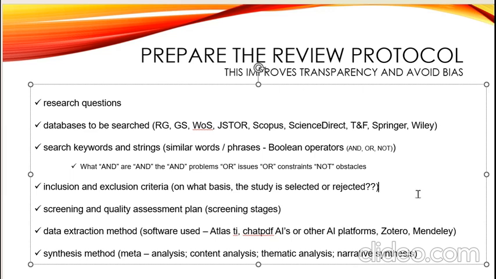Then fourthly, I want to collect only the published complete paper. I don't want a partial paper, right? Some papers may have title and abstract alone. The full paper is not given. So you can exclude that. You should mention that as an inclusion criterion, that full-paper articles only I'm going to collect, right?